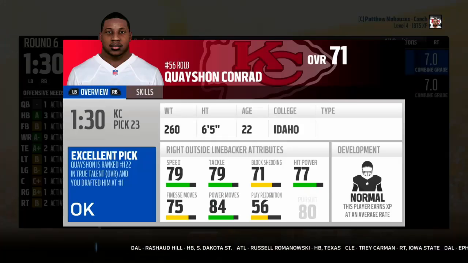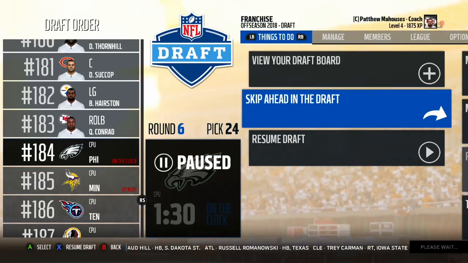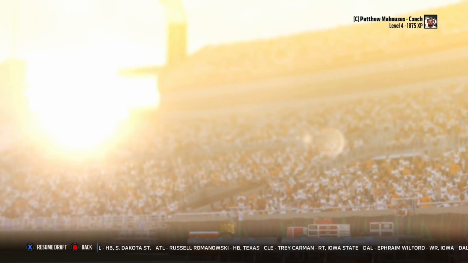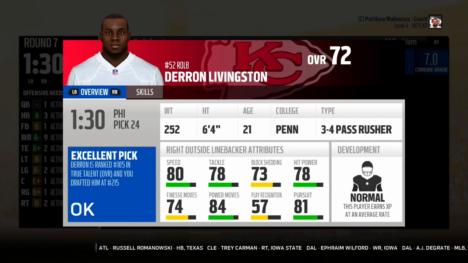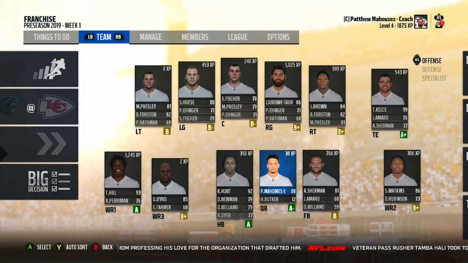Quayshawn Conrad. What do you got? 71 overall. Pretty good power move from that guy. And then the last person I'm taking is projected to go undrafted, so he's definitely not going to be great. There's only ever been a few times where undrafted players have been gods for me. But here we go. Darren Livingston. Probably 71, 72. He's actually the best player out of the ones we drafted there. Not bad.